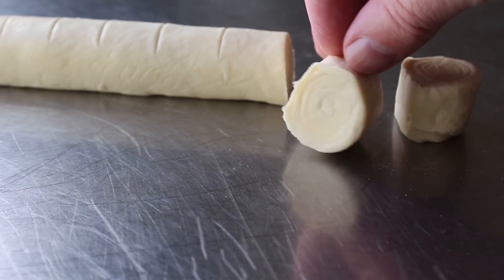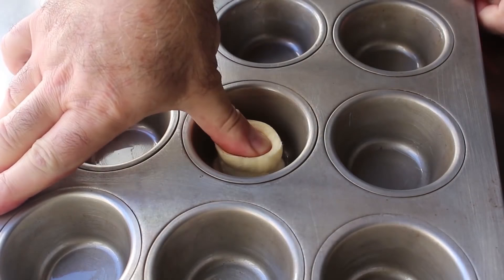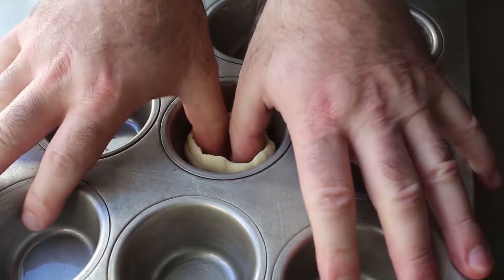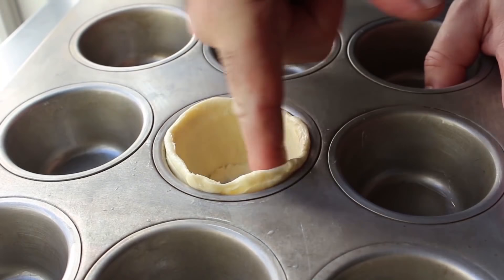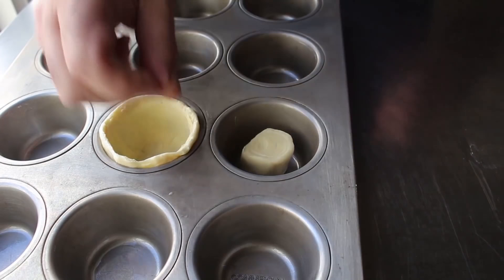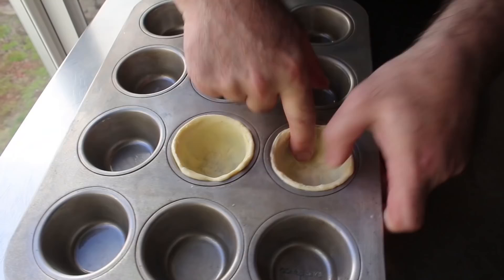To shape the dough, we'll place one of these rolls at the bottom of each muffin cup, dip our thumb into some cold water, and then push that right down into the center of that roll. Then we'll slowly but surely spread that out across the bottom and eventually up the sides. It might not seem like you have enough dough, but you do — we really want to get this stuff nice and thin. Dipping your fingers in cold water is key here since that makes it way easier to push and spread that dough up the sides. One huge tip: make sure you go at least an eighth of an inch up past the top, because if you don't get these high enough, your custard is going to bake up over the top, run down the sides, and burn.